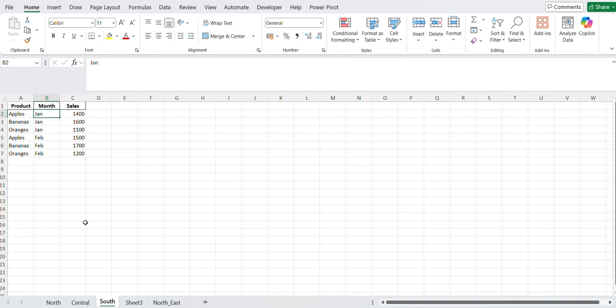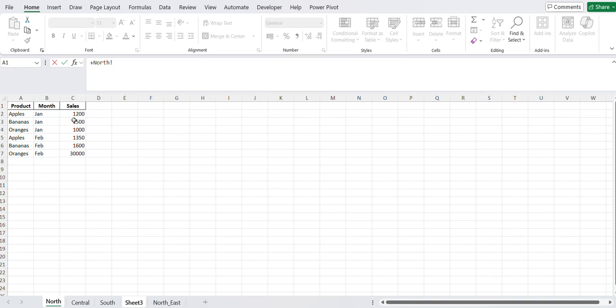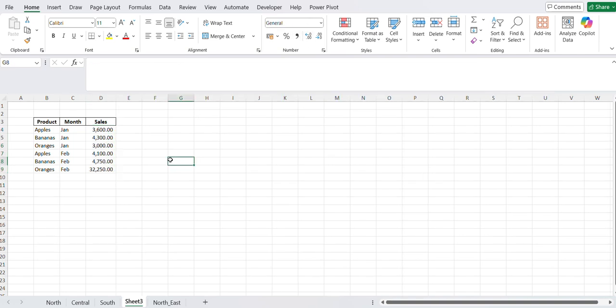All right. So one of the ways to do it is by adding. So you just go to apples, north plus central plus south, and then enter. Having entered, you just drag, go down, Control D. Okay, you can do your formatting there the way you want it. Right. So this is one of the ways.